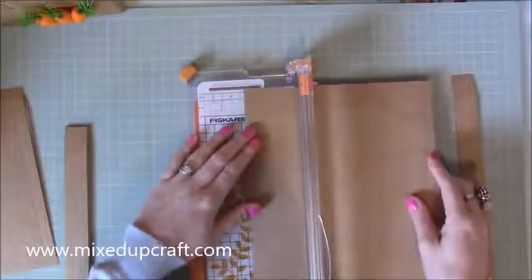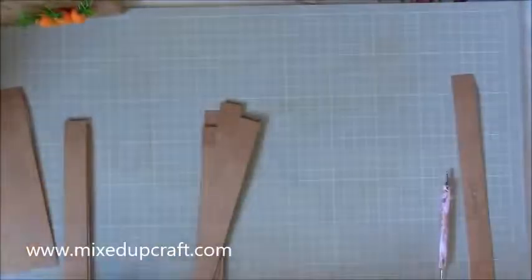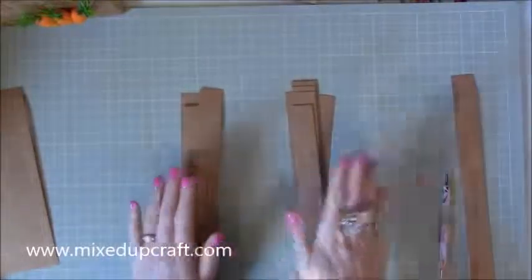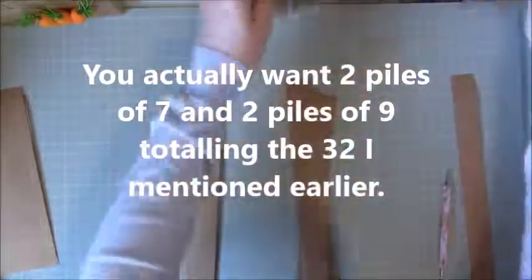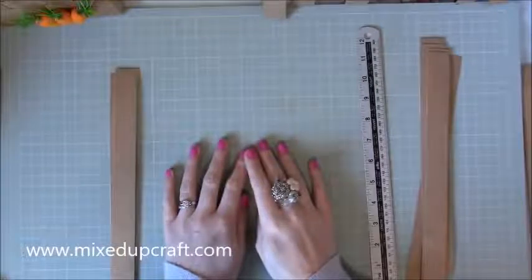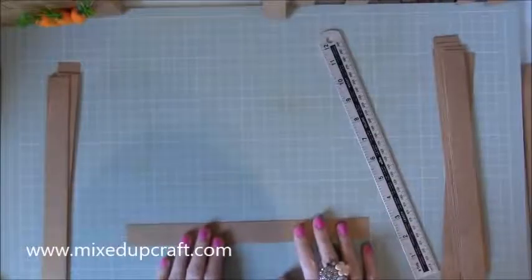Pop the card in and line it up to one inch — make sure it's nice and straight all the way down — then cut. You'll have seven strips and a little bit left over. Do that with all four pieces of eight and a quarter by eleven and you will have 28 strips in four piles of seven. Two of those piles will create one of the sides. Now you're going to be weaving them in and out, and it's very very easy. If you've got a grid background that's really going to help; if not, two rulers will be just fine.